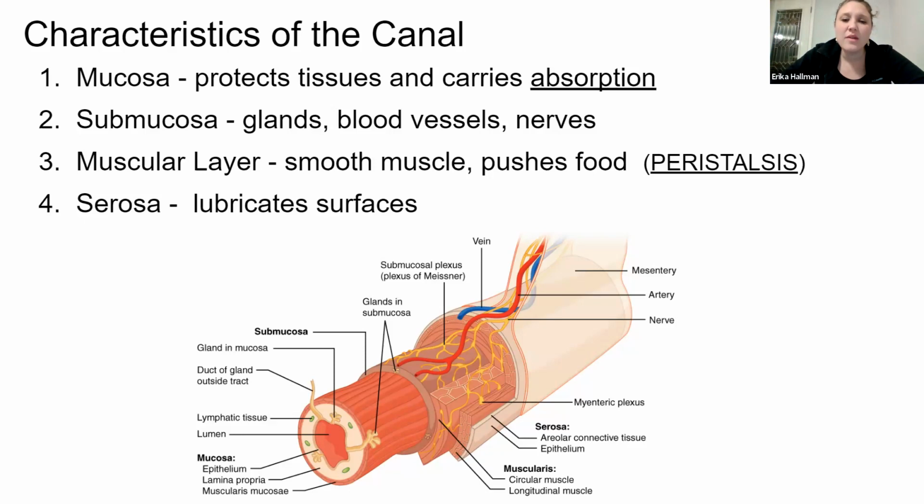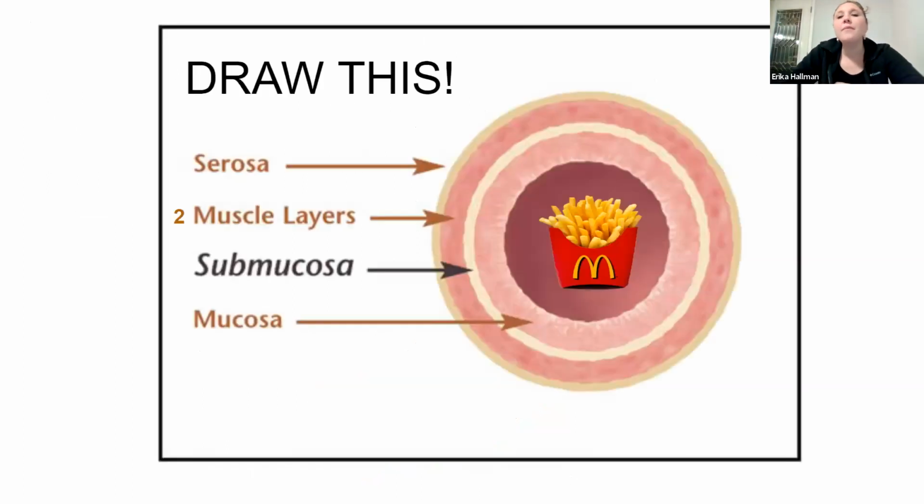And it's pretty important that those intestines are able to slide and to kind of move around inside of your abdominal cavity so that you can get that movement, right? This is a great diagram to help you remember the layers of the alimentary canal. This is looking at the canal as if we are taking a cross section or transverse section.